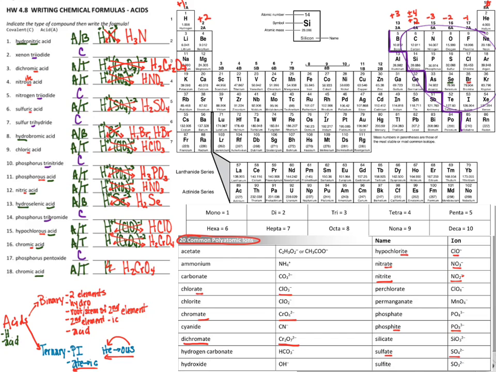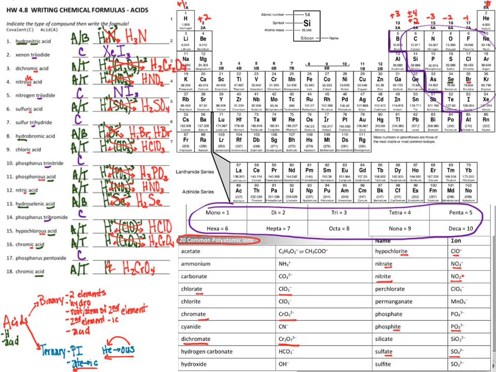And again, remember, this is the only time when we do not use these oxidation numbers because we're given the subscript or the number of these atoms based on the prefix. So you have xenon triiodide, xenon, iodine, and tri means 3. And I went ahead and included these prefixes for you right over here in case you don't remember. Okay. So next we have nitrogen triiodide. We have nitrogen and 3 iodines.